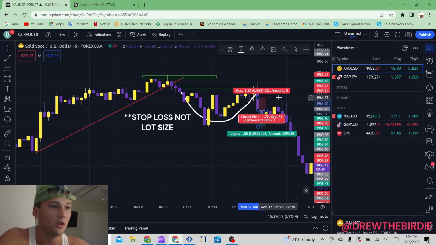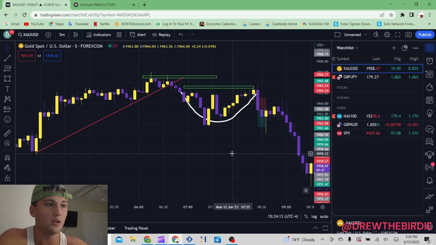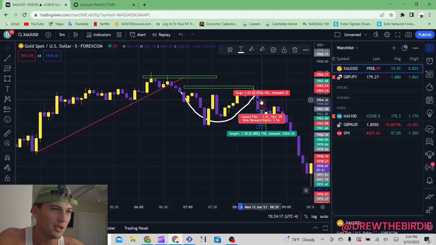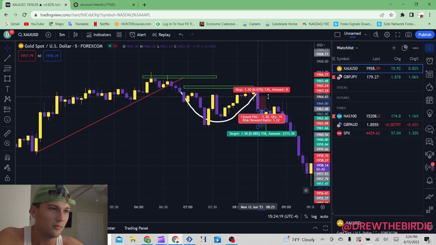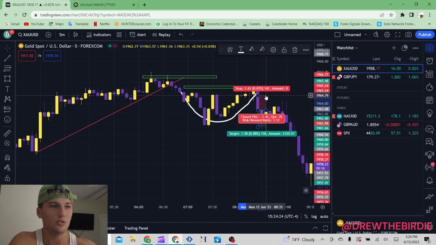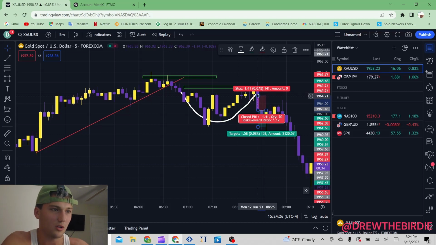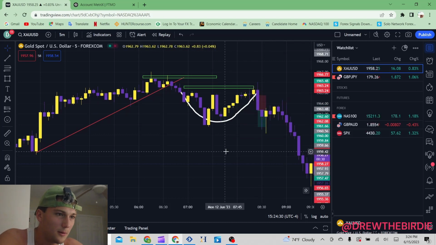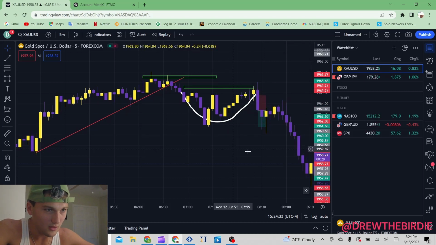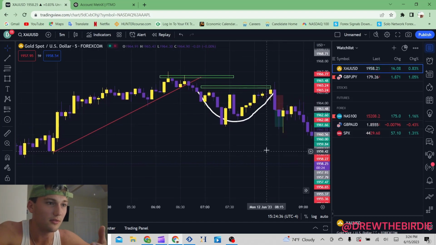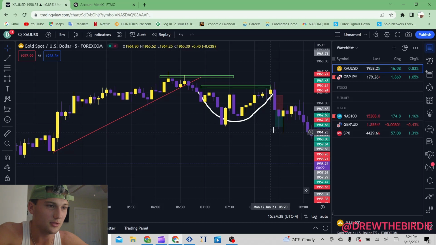Say that you don't want to risk 20 or that whole candle, so you can put it at half the candle, you know, or just give it a little bit more. Like instead of risking that 23 pip stop loss, you could put it at 15 even, especially with this big or good looking of a candle. And so yeah, you would have hit this trade, I mean, perfectly, dude, absolutely perfectly.